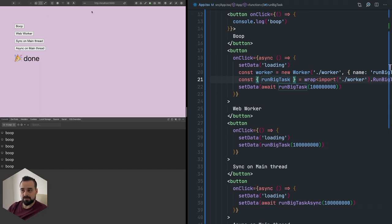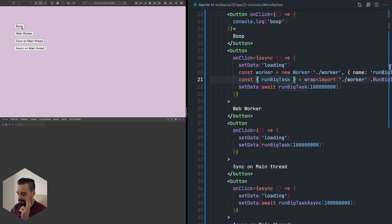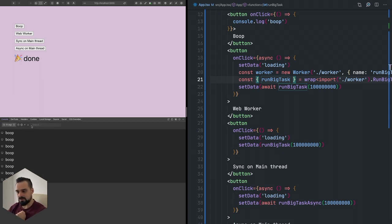The user just needs to wait with no feedback, because with everything blocked, we cannot send any feedback about what we're doing. Now we refresh. But yeah, that's why asynchronous code exists, right? So again, clicking, nothing happens. And here we go again. Because everything is blocked, there is still some concurrency happening. So all my clicks are trying to get into the line, but it's just one big task being executed. So asynchronous code is really interesting when you have different small tasks that you can execute one by one and they don't block too much. And there we go, all our boops.